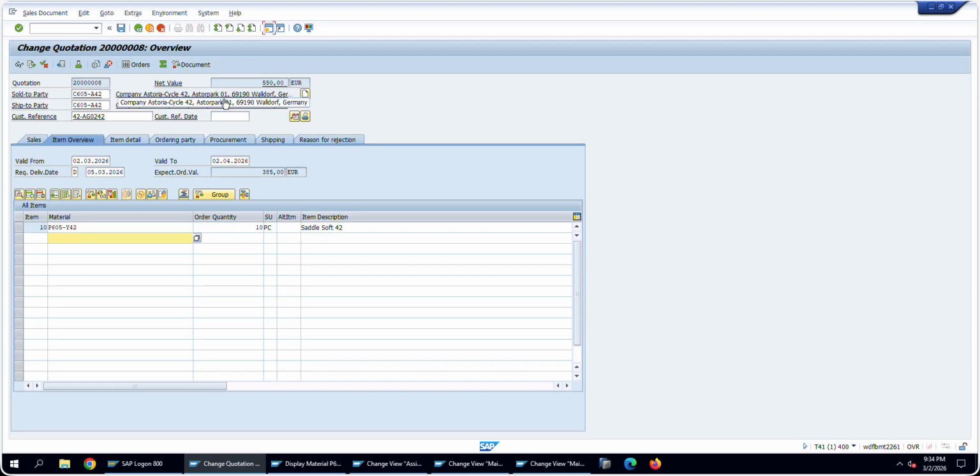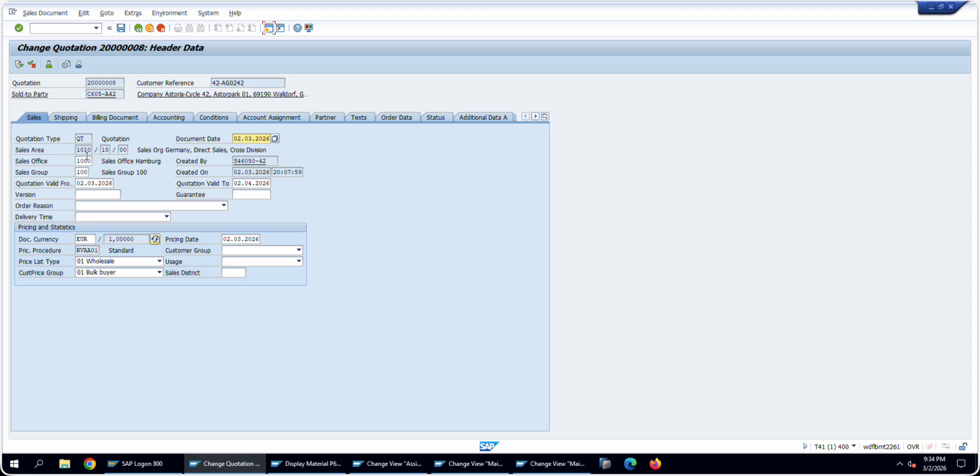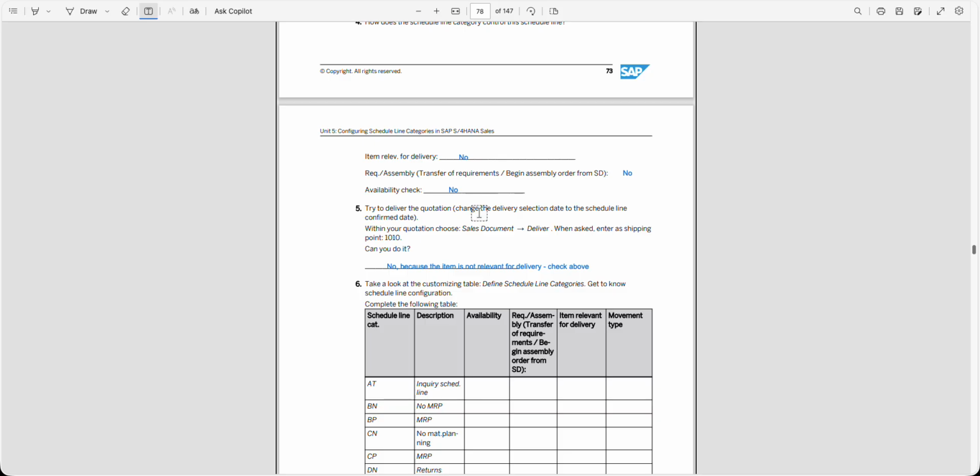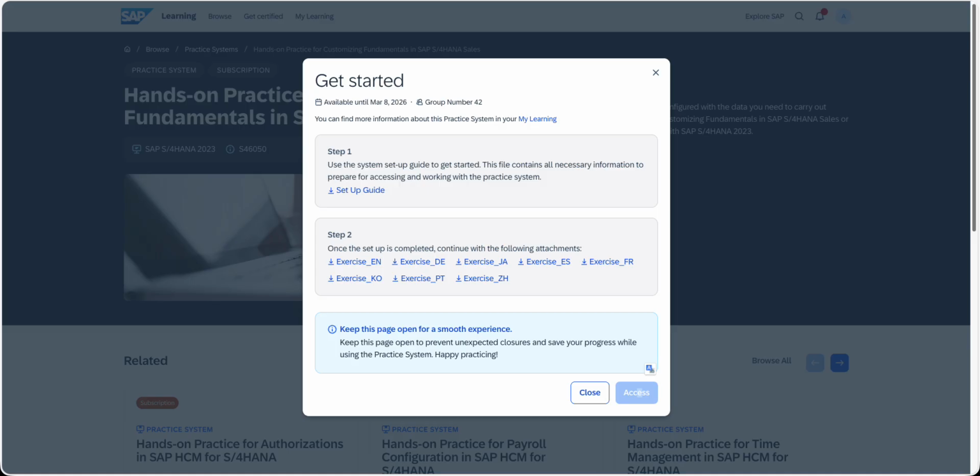Not sure what AG stands for, but it should be the delivery type for quotation, possibly. That's what I'm guessing. But no, we can't deliver this, I think based on the item category.